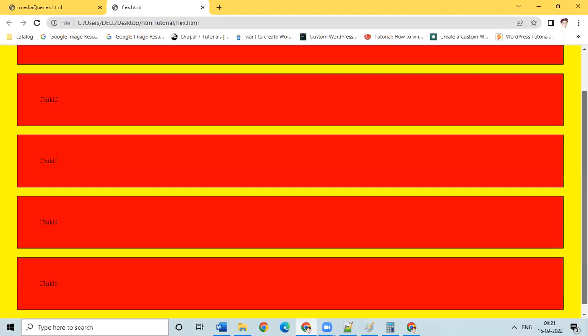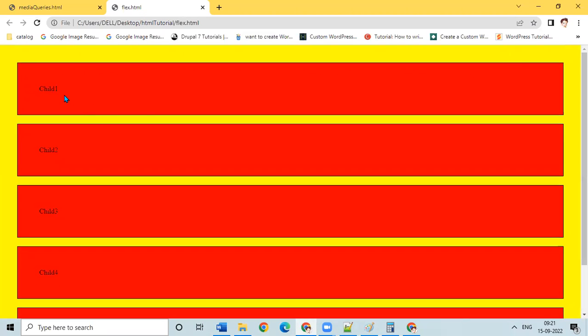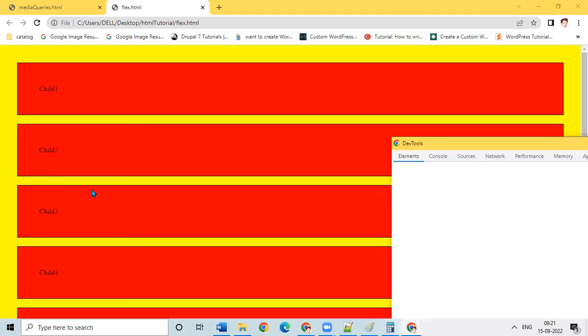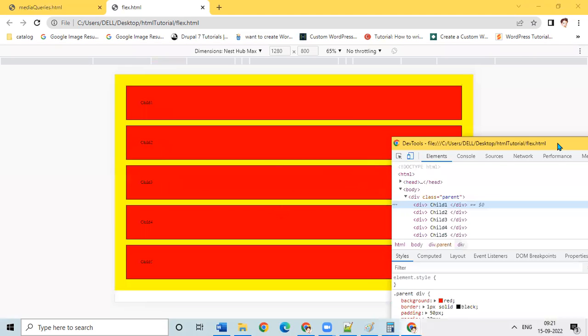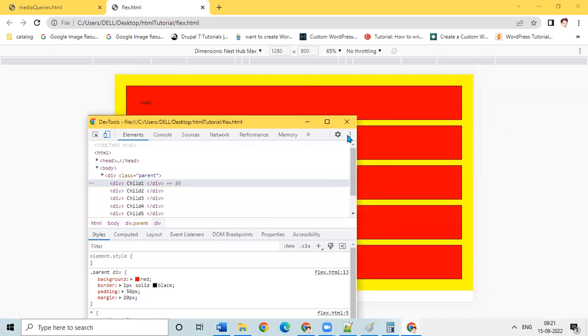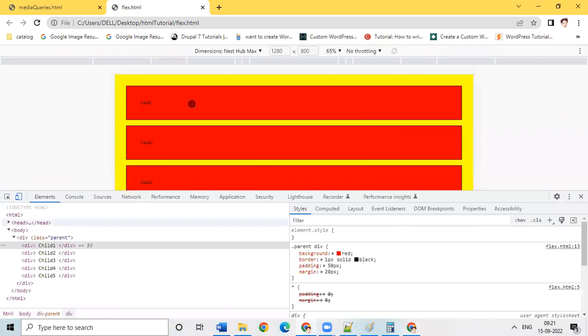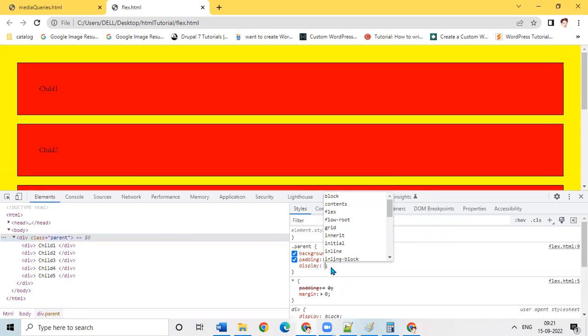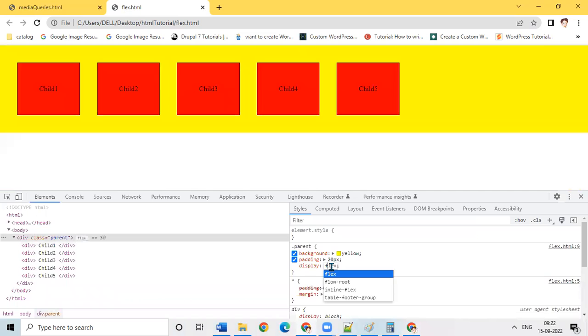Now what I have to do, I want to place these elements one beside another. For that purpose we'll try some of the properties here. I will take it at the bottom only. Now I'm removing this responsive designing. I will check. So for the parent, you can give display flex.